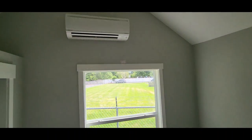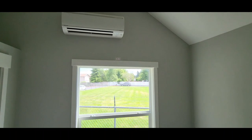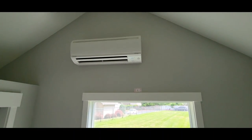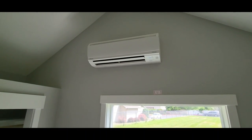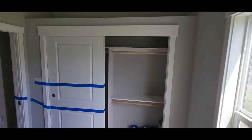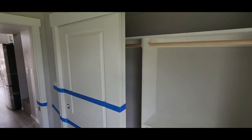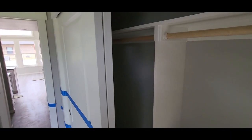Here in the bedroom it's going to accommodate a queen-size mattress — we don't recommend king size; some people squeeze them in, but the queen is going to be most functional. There's the second mini split system for the bedroom, and we've got the big closet with all the open shelving and space to hang clothes. This side you can hang dresses, maybe even put a small safe in there, and then you've also got the plant shelf above for extra storage.